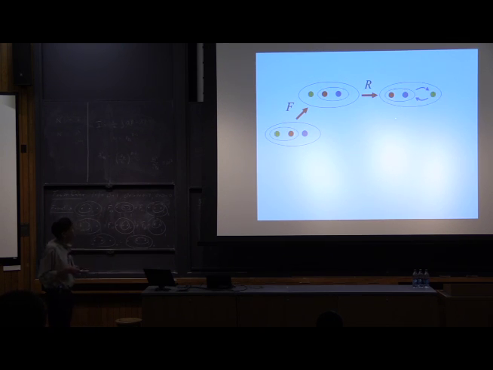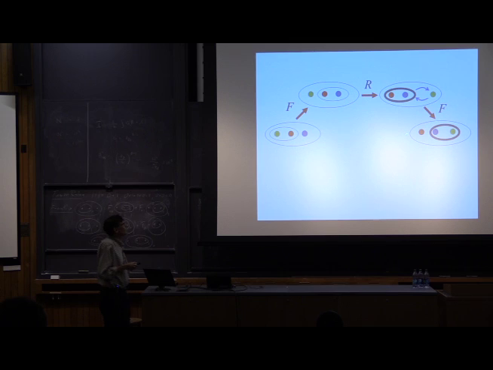Then I'm going to braid, exchange these two particles in this clockwise sense. And then I'm going to do another basis change. So you can think of this as the sort of calculation you do if I were to imagine taking these two particles and braiding them around this third particle and then reading off the answer in this basis.